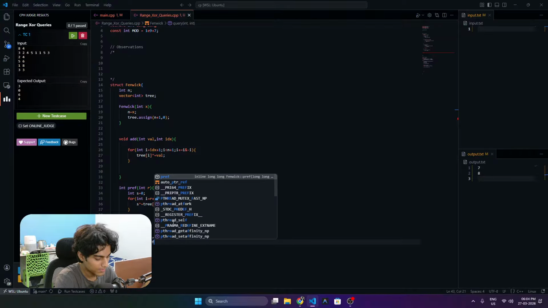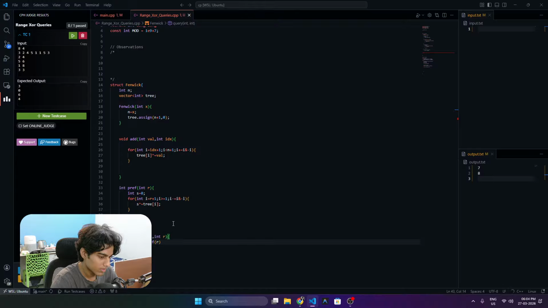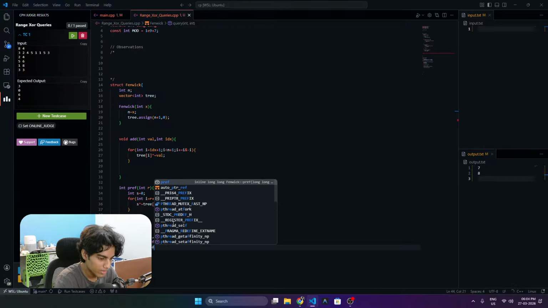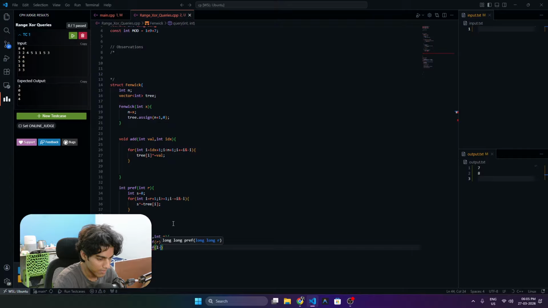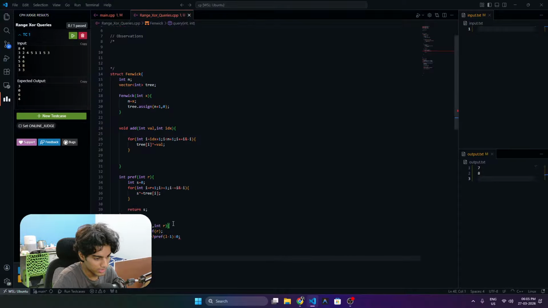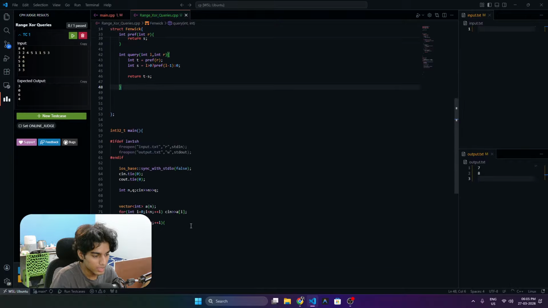Let's find the prefix. This is going to be a prefix of L minus 1, right? But if it is greater than 0, then I can return T minus S. I think we're good with this part.